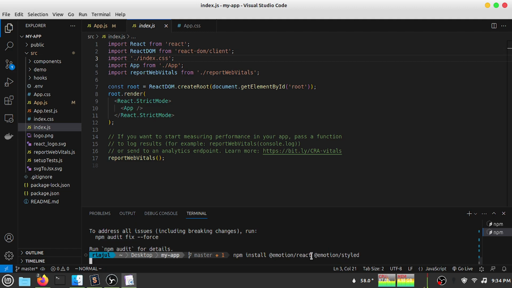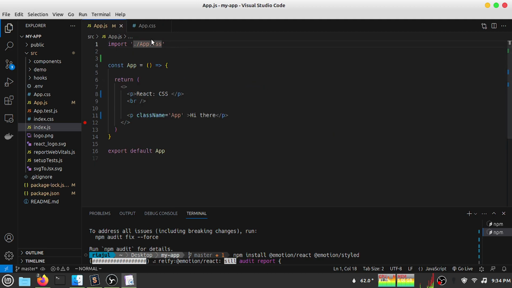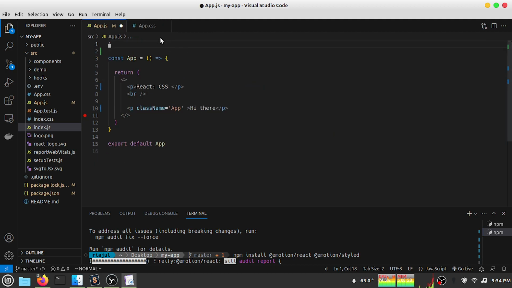If we go to the npm library of styled, you will see this is the command to install. We have to install these two libraries to work with emotion styled components. So while our components install, let's go to our app component. Now this time we don't need extra CSS or inline CSS.